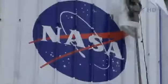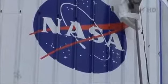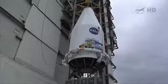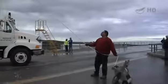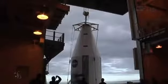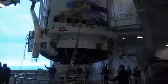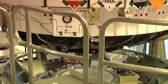The black portion at the bottom of the payload fairing is the isolation diaphragm, which maintains those environments throughout the entire transport and hoist operation. They'll put this through some doors that open and center it on top of the Centaur, and then we'll lower it down carefully. You'll get a good shot here of the Centaur equipment module as it's being carefully lowered down, and then they'll install all the bolts and get ready for launch.